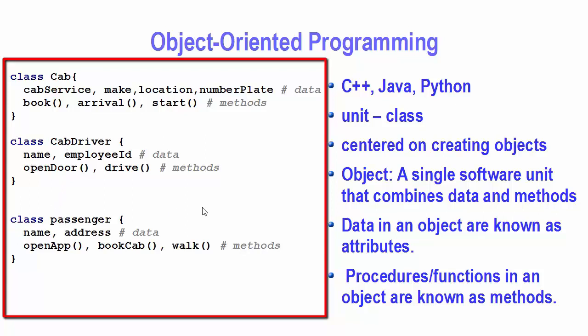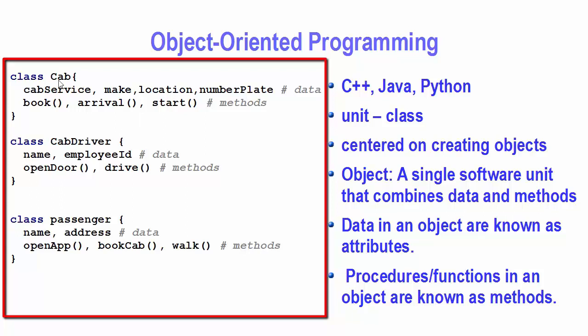A class you can create for any real life object. It can be a car, a motorbike, a book, an employee or a person. So object-oriented programming allows us to create objects. So first of all, what is a class? A class refers to a blueprint in which we can have data and methods.